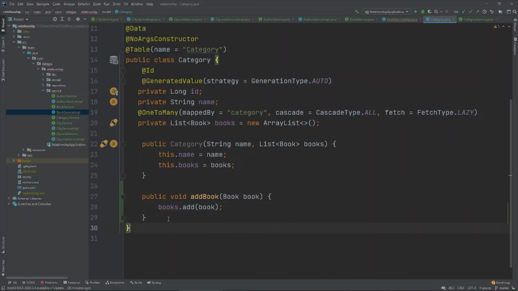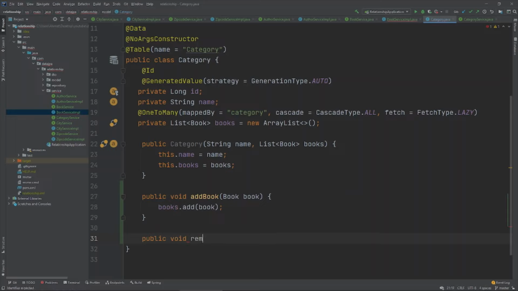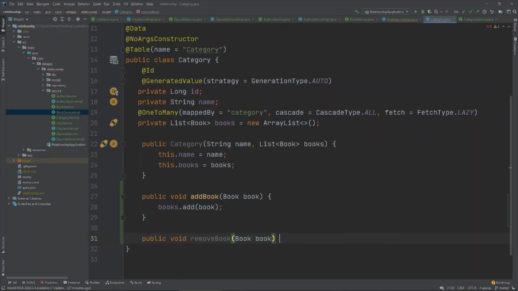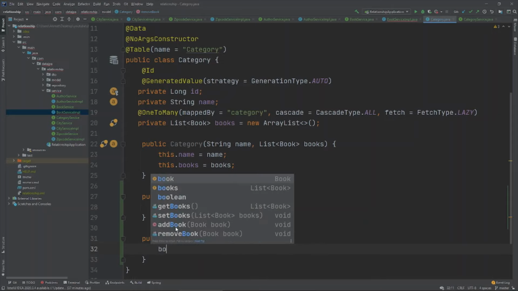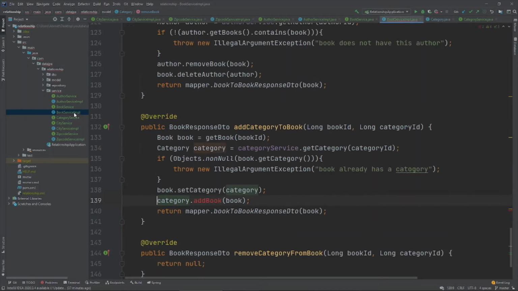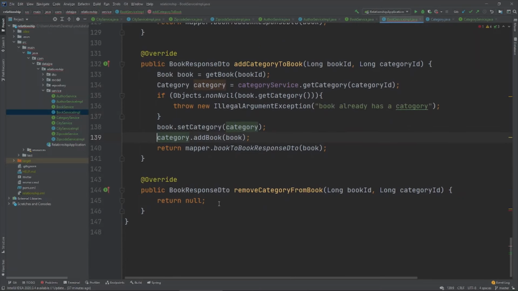So public void remove book. Oh, this works.